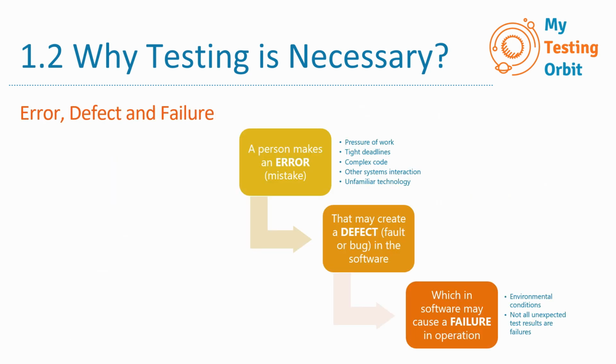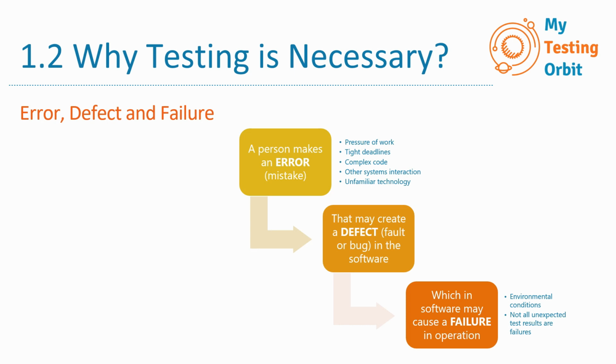Okay, let's have a look at the next slide, which is the difference between error, defect, and failure. Now, these are the three terms which are very important to differentiate, to understand what they mean, because many times many students just mix up these terms and use them in place of one another. So let's first have a look at what an error is.